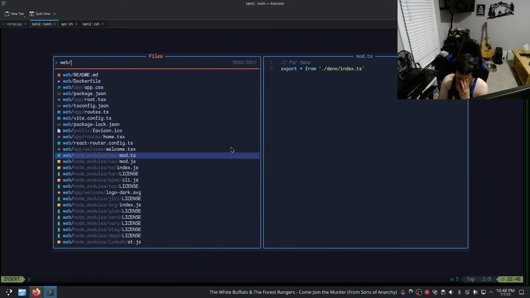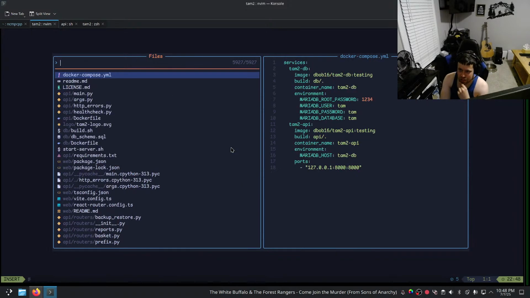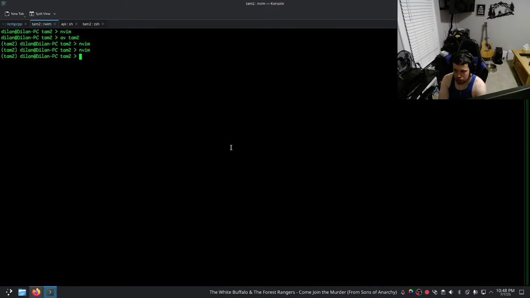TypeScript. I might just have to do the routing manually.